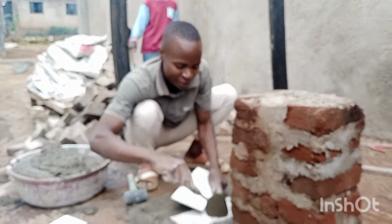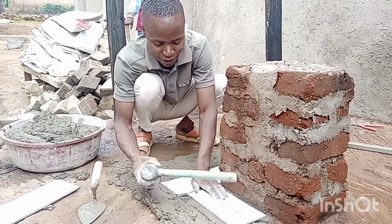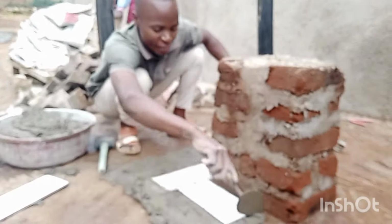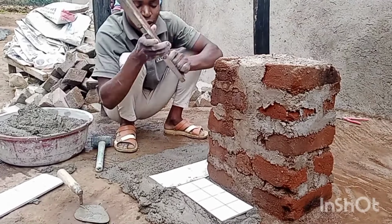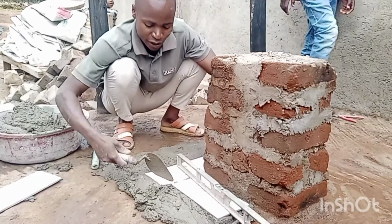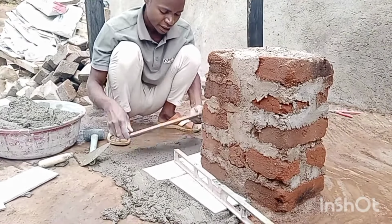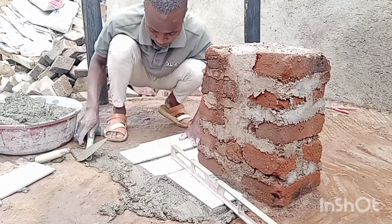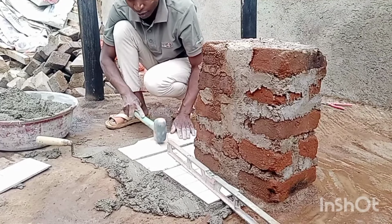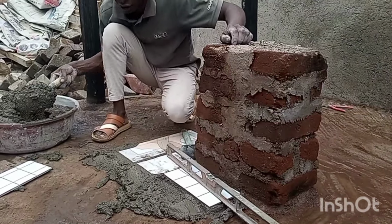Now, guys, today is a good day. I'm continuing to put the small pieces of tiles for this place. So I'm going to mix the pieces. This is one of the pieces I made. I use this spirit level that helps me to level these pieces to take a good appearance. These pieces, guys, I'm not putting like I put the bigger tiles. So I put and make the big joint in order to make a good decoration.